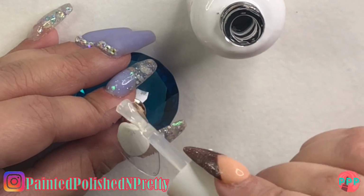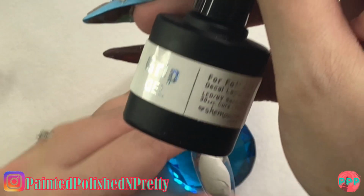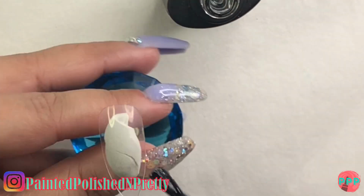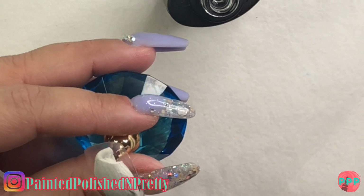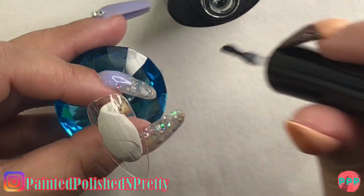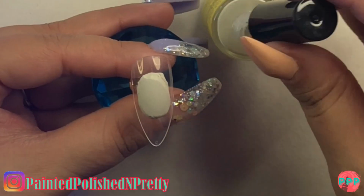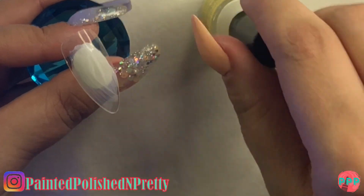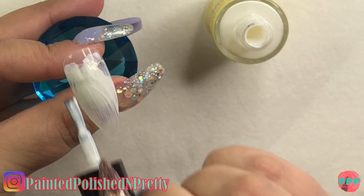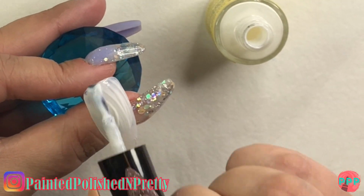Okay, so this is a clear gel, and I'm just applying it to the nail, and then I cured it. While that one's curing, I'm going to use this Modern foil gel. It is, again, a UV gel, and it is clear based, so that one cures for 30 seconds. Then I've got this Star Glue Gel. It is an air dry glue. It's not a gel, it's just an air dry glue. And this one is white based. You put it on the nail and let it air dry for 30 to 60 seconds.